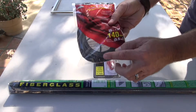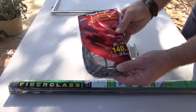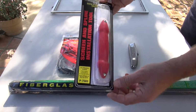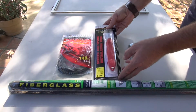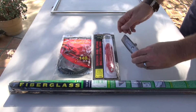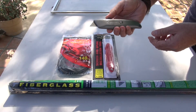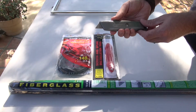This is the spline, which holds the screen material into the screen frame, and the spline installation tool, which looks like a mini pizza cutter, and this is used to force the spline into the screen frame. And finally, you'll need a utility knife. Any good sharp cutting tool will do, and this is used to cut the excess material away when you're done.